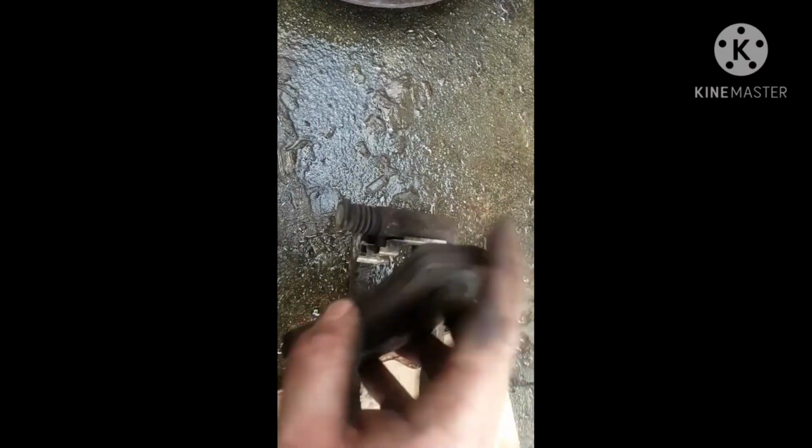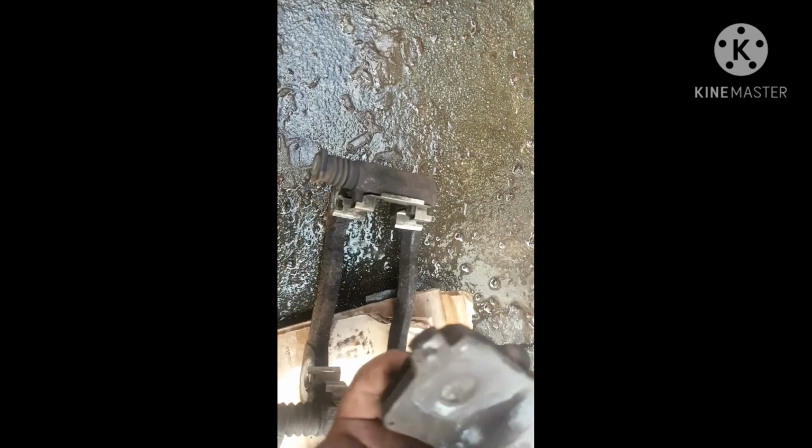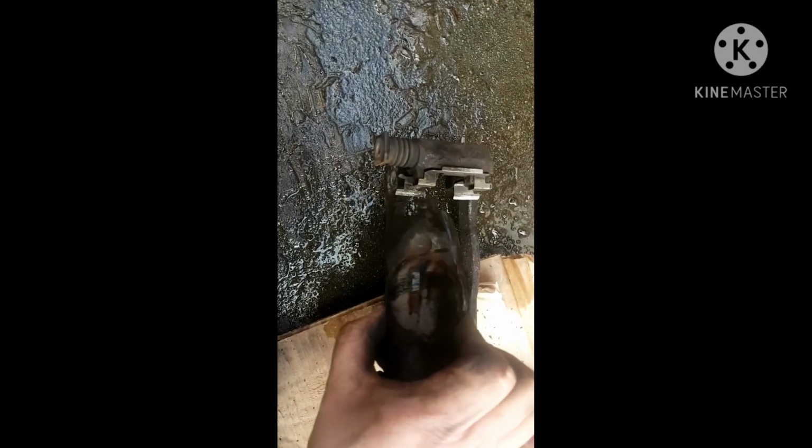You know, put some on there, and then only just where the caliper sits on there. On the insides, same thing. And you just want to put just a little bit, just wherever it contacts. Oh, and only just there on that side. Don't have to paint the whole thing. Don't put a load on. You don't want to have a lot of stuff sticking. It's just enough to stop these guys here, when they slide back and forth, from seizing in the carrier.